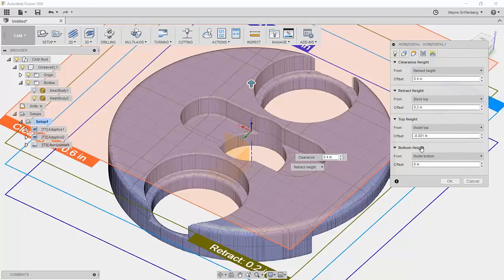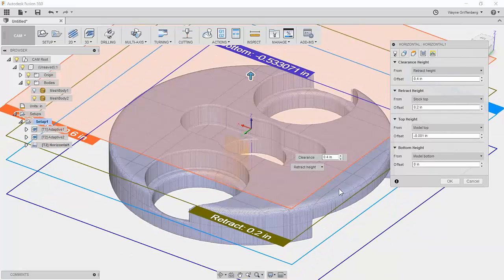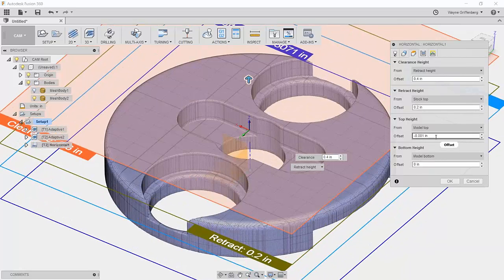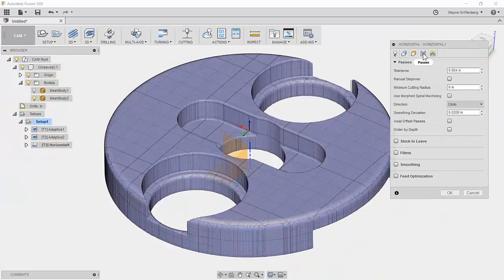But one thing I want to change are my heights. No, actually, I want to leave that because I have it set here as a default to stay below the top because we've already faced that off. So I have it set as a default for my horizontal. You can always set a value, right-click, and say Make Default. So when you bring in that toolpath, it knows to stay at least a thou below the top of the model. That's what I did here, just as a trick to keep that horizontal inside of the body there. Not always, but it's going to work in this case. So I'm going to say OK.